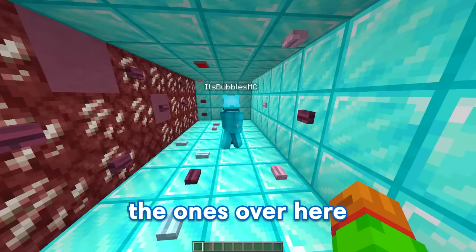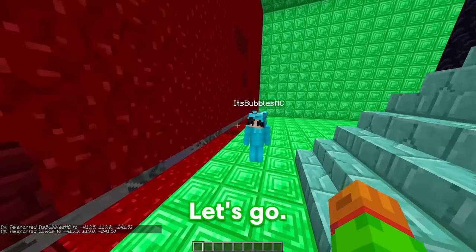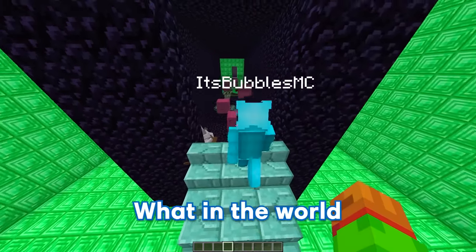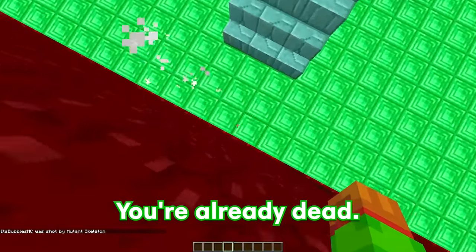Well, I'm just gonna try out the ones over here that I haven't tried out, and wait, I did it. Let's go. You finally made it to the next section. And now you just have to make it past this parkour. All right, here I go. And what in the world? Why are there mutant skeletons here? Oh my goodness, you're already dead.